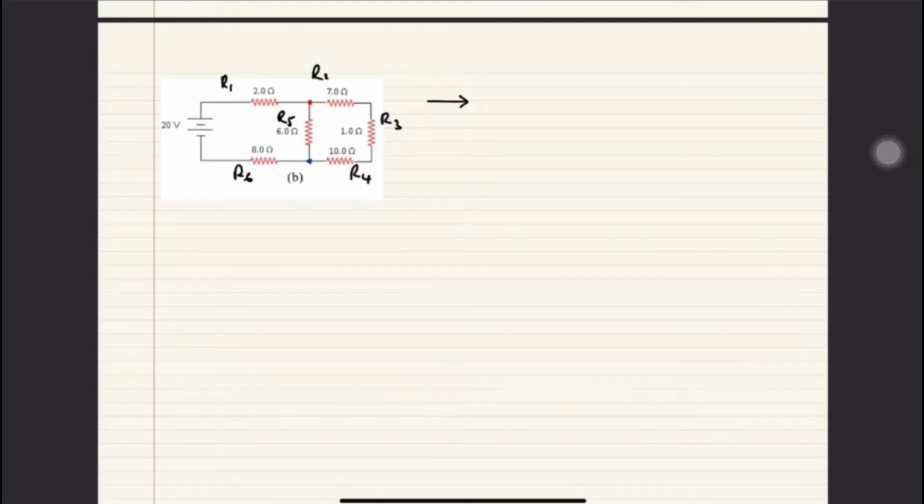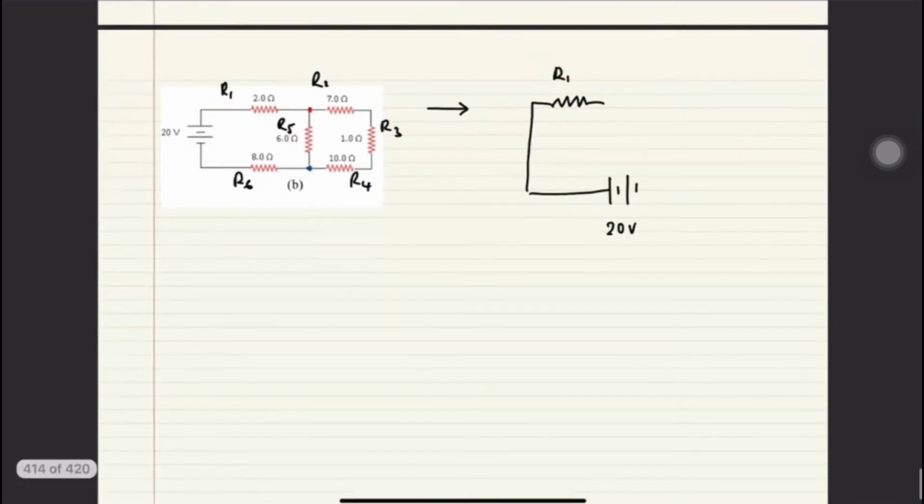As an example, I will start from the positive terminal of the 20 volt power supply. I start from there, and it goes up. Then you make the first resistor, which corresponds to R1. That's labeled R1. Then it meets a junction.